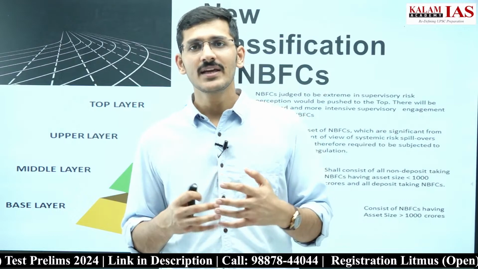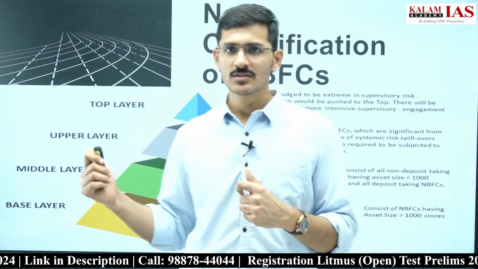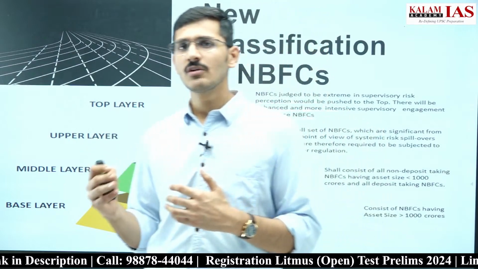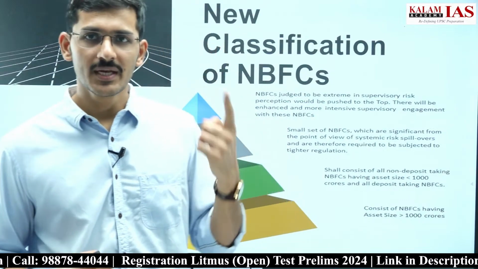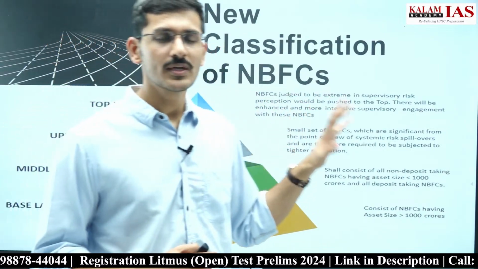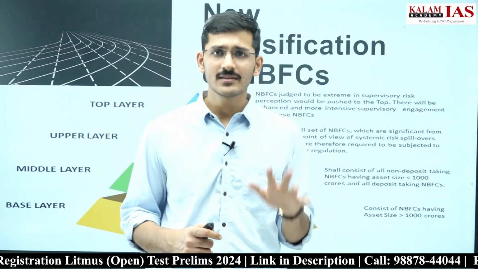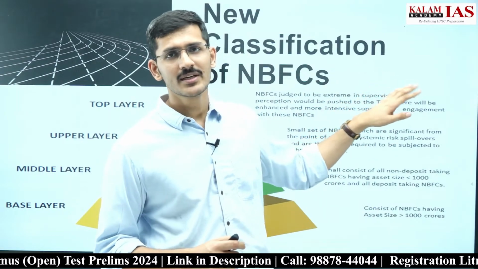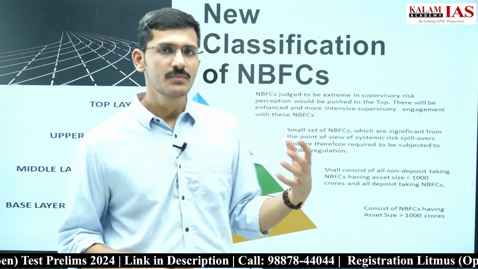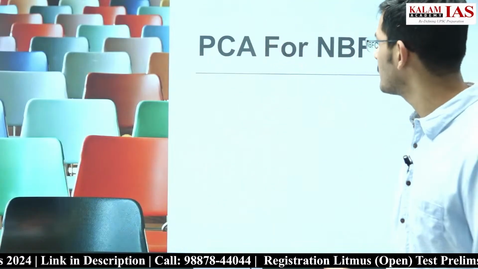And that is why, after the IL&FS crisis only, RBI came up with this 4-tier classification of NBFC. The top layer will remain empty usually. It will include only those NBFCs which have become systemically important and are at the risk of harming the country's economy. Ideally, in usual times, it will be kept empty. Okay, so these were the 4 classifications of NBFC.